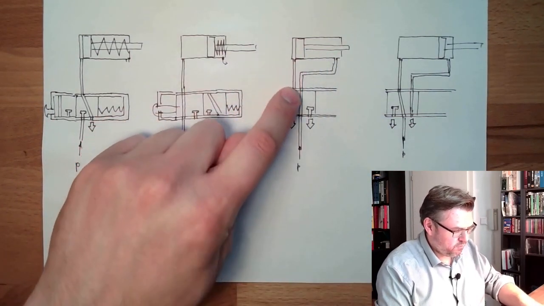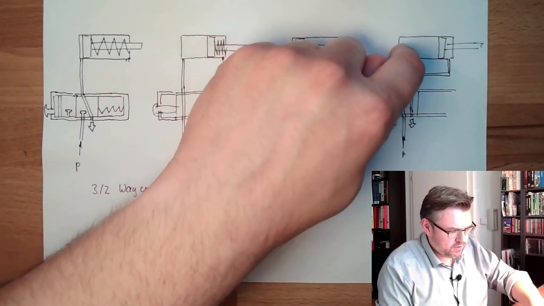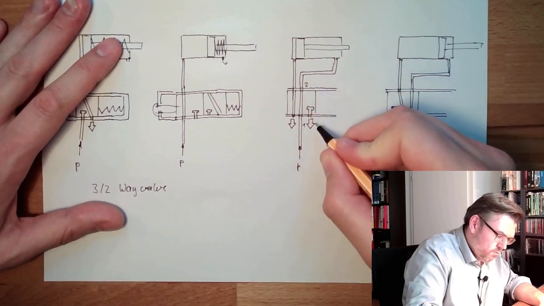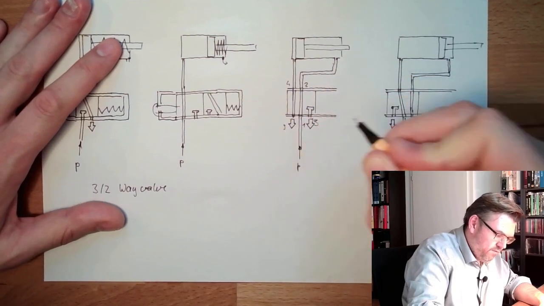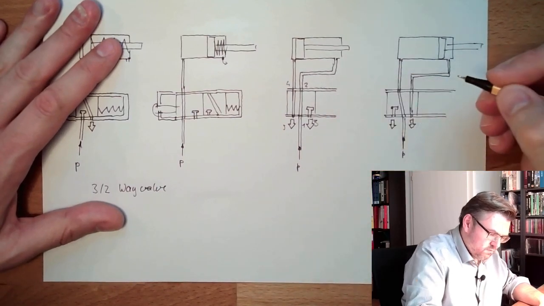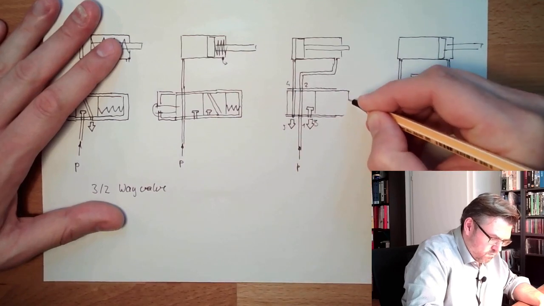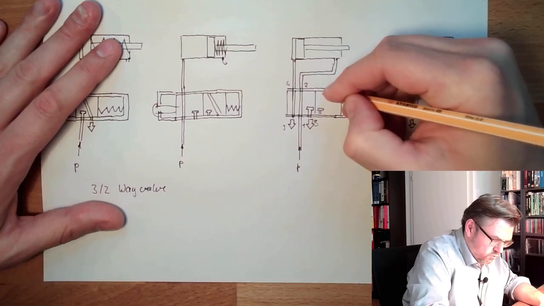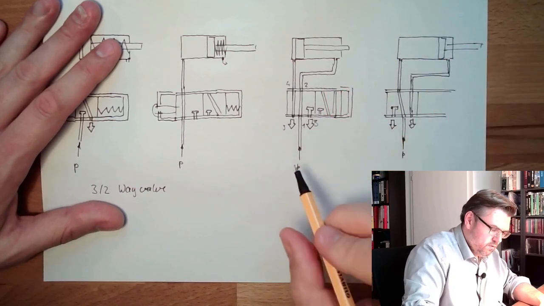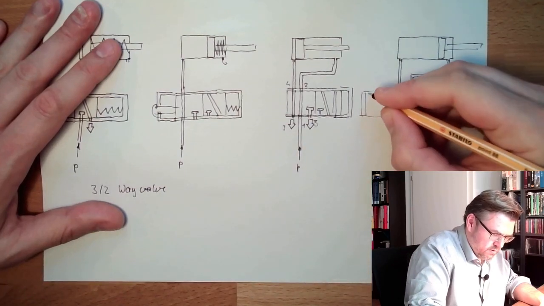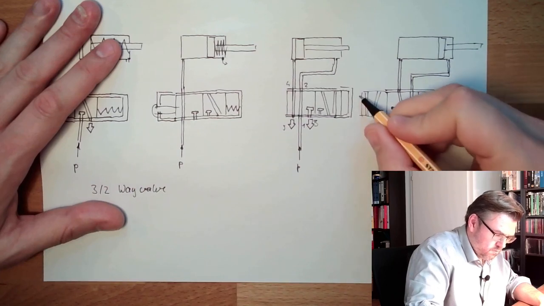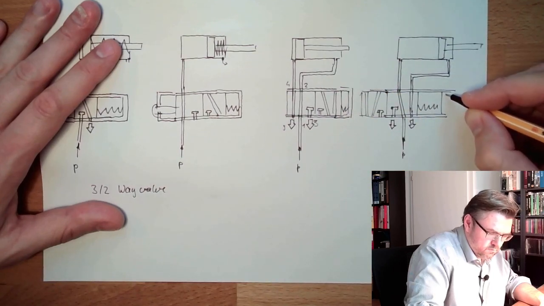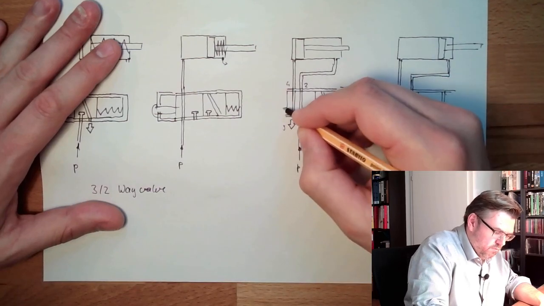So we need either this or this. The pressure will go on this side and the pressure on this side can be released, or the pressure will go on this side and pressure here will be released. So we have two connections. We have here one, two, three, four, five. Five connections. Because here, maybe we can do it like this, that those two are located close to each other. And here we have the other one, this side. There is again a spring, and it can again be pushed with a push button.